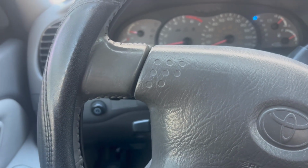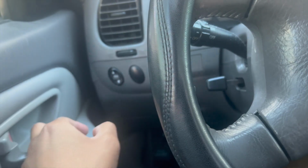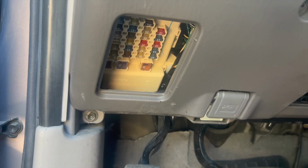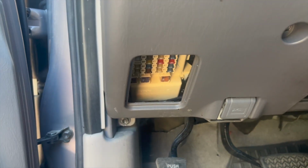In order to do this, what you're first going to do is it's easier if you open up the driver's side door, and let's turn off the car. The fuse box is going to be located right here. If you pull this latch out, that right there is going to be the fuse box. I use pliers to remove the fuse that I want to disconnect from the car system. But there you have it, guys.